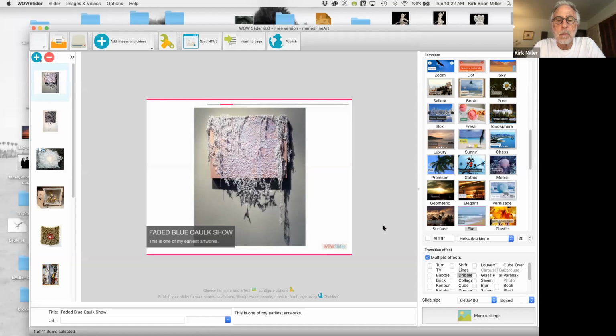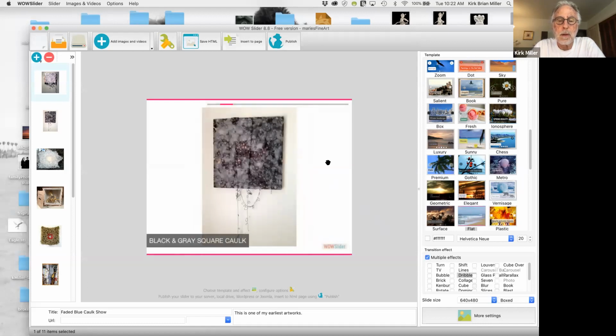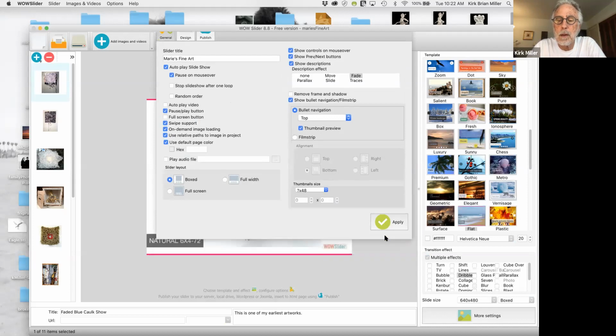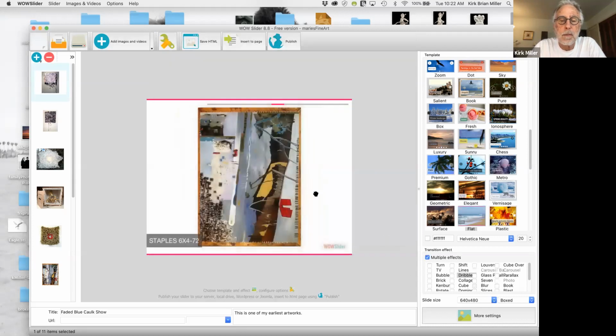So again, we go over this. It's not showing that. So let me go back again. Let's see why I don't have. Pause on mouse over. Show controls on mouse over. So I want that. It's not showing my controls.